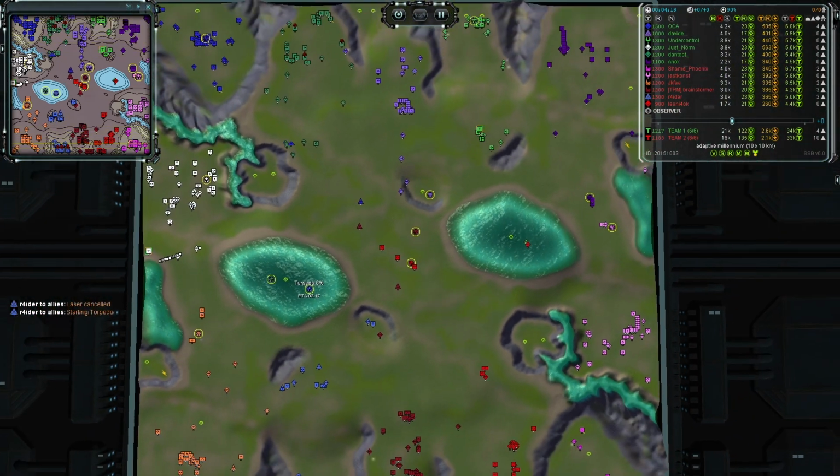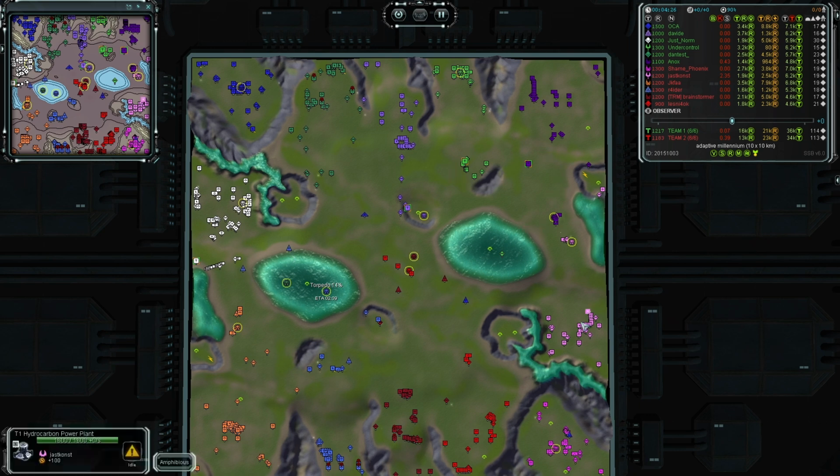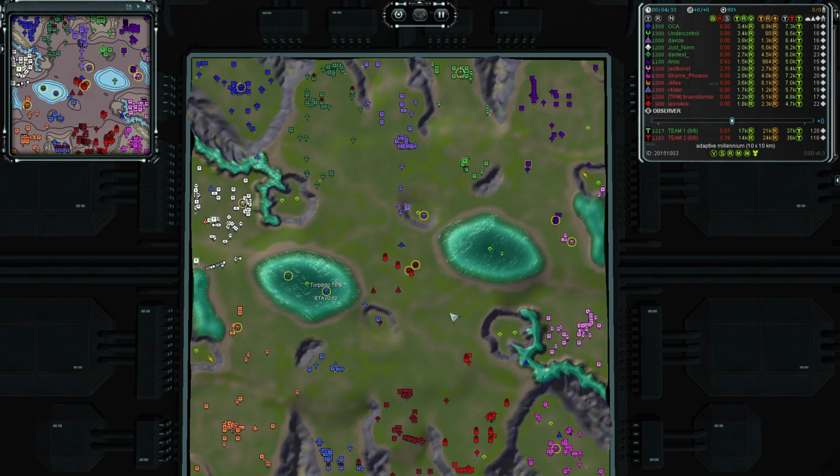So we'll have to watch for mass fab farms and rascoms and all of the sort for our players. Not a lot of mass points as well. Pretty much almost all of them already being taken within 5 minutes. So not a lot of mass points for everybody to share and use.